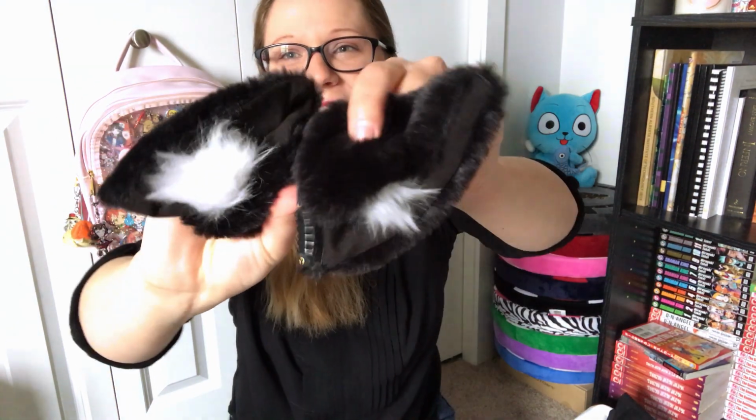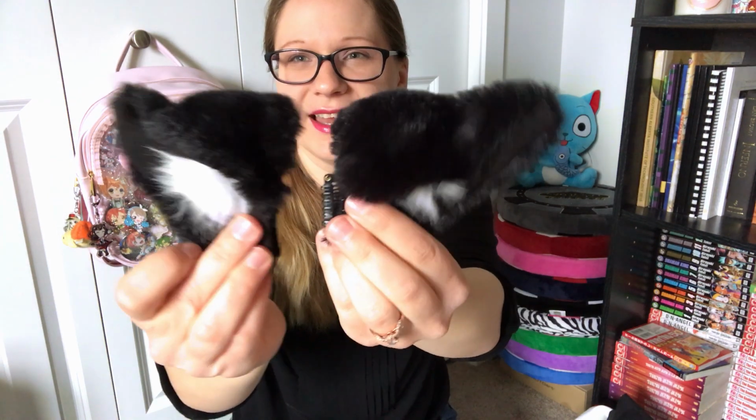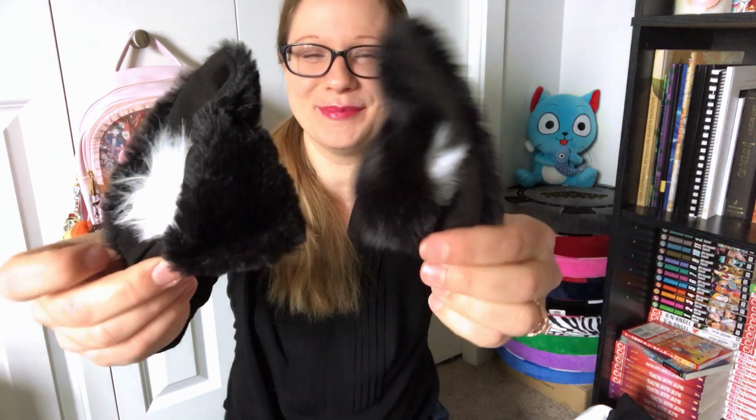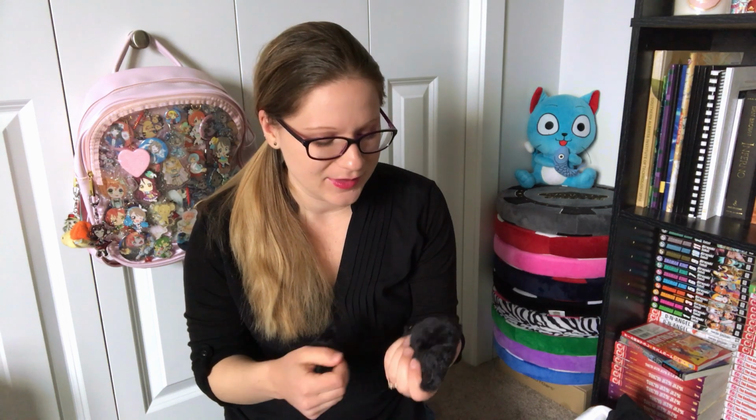And then you have the ears. They're a little not equal, for sure. Definitely not equal in the way that they look. You can tell that they're not really symmetrical at all. But for what they're worth, they're cute little ears, definitely. Like I said, I might buy different ones for these. I knew right away when I was ordering the cosplay that the ears would probably not be my most favorite thing, just because I've seen so many artists out there making so many amazing ears that I was like, okay, I definitely might buy some amazing ears rather than just these little ears.